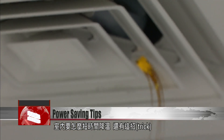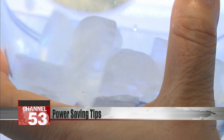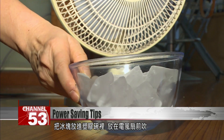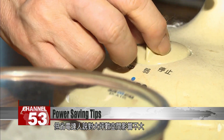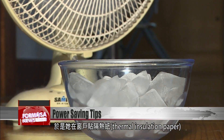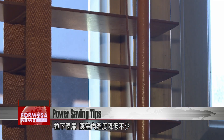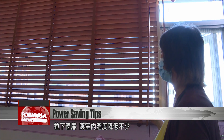To save even more on your electricity bill, try out these handy tricks. Place a bowl of ice cubes in front of an electric fan. This will provide only limited cooling, but you can amplify the effect by placing thermal insulation paper on the windows and drawing the shades. That's sure to bring down the temperature fast.